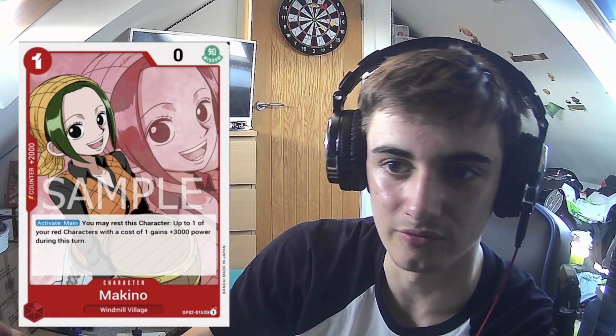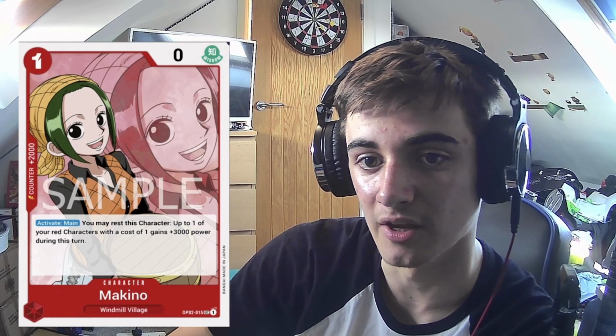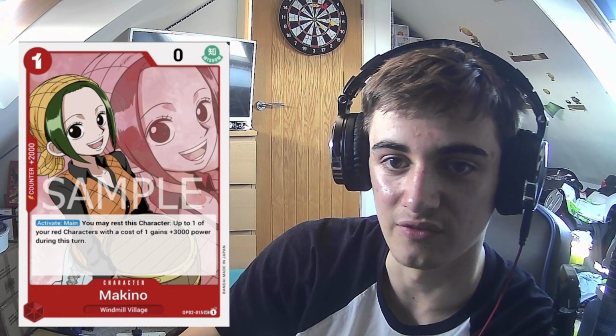Makino, really, really nice. 1 cost 0k, power not the best. 2k counter, which is lovely, and then activate main, rest of his character up to one of your red characters with a cost of 1, gain 3000 power. Really, really nice. You can give it to Gordon. There's not much more to give it to, so it's mainly just a 2k counter. But it's a really useful effect in some other decks, which is really cool.